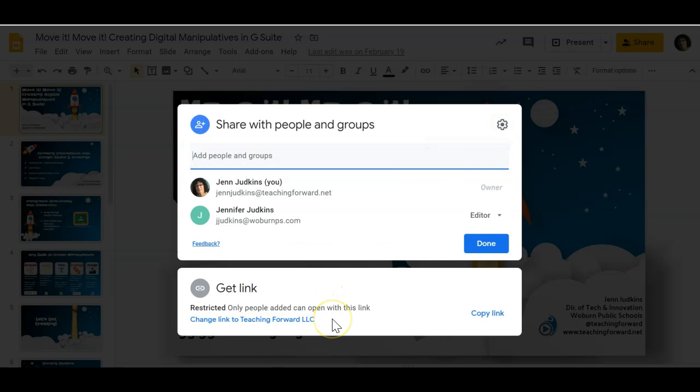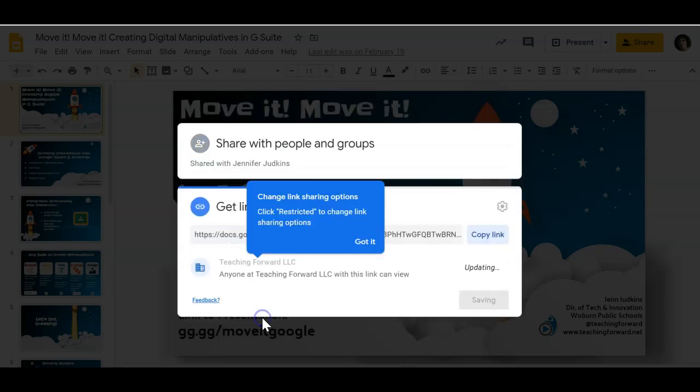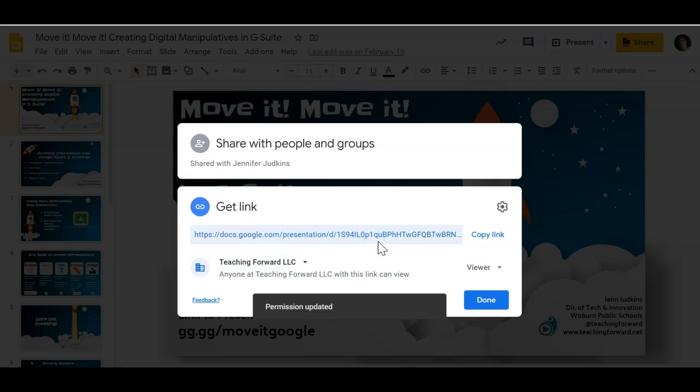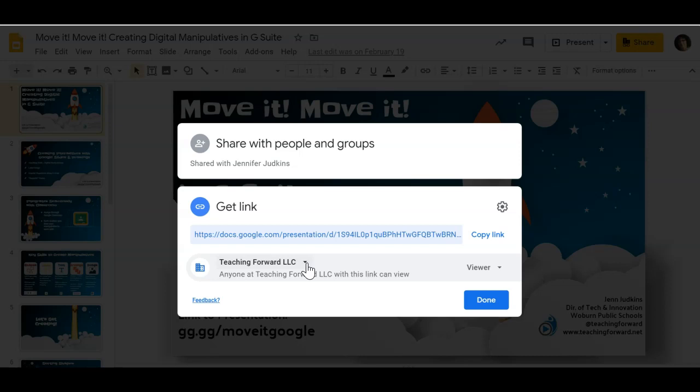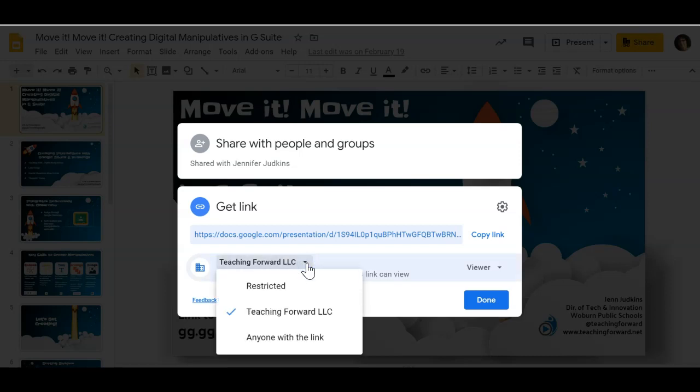Now let's explore the options for link sharing. All files have a link online. The ability to access this link is controlled by the Get Link menu. Currently, this link is only available to the people that I have shared the file with in the top part of my Share menu. If I want to change this option, click the Change Link option below. This will bring you to a page with different choices for sharing your link. The drop-down menu will show you all of the choices available to you.